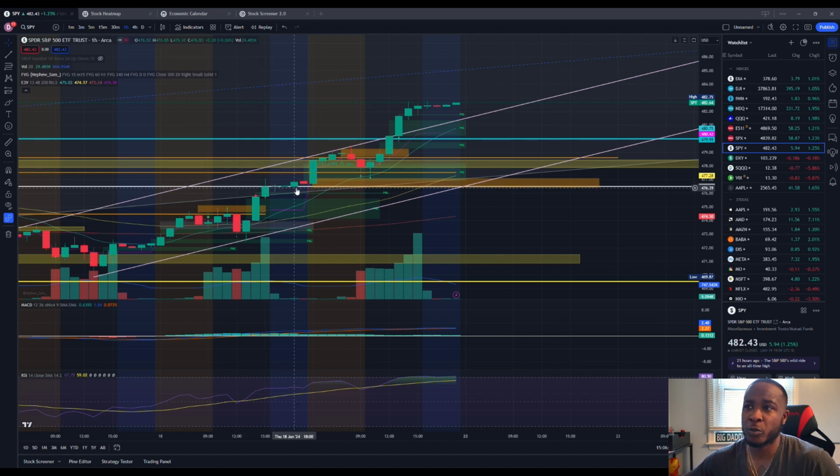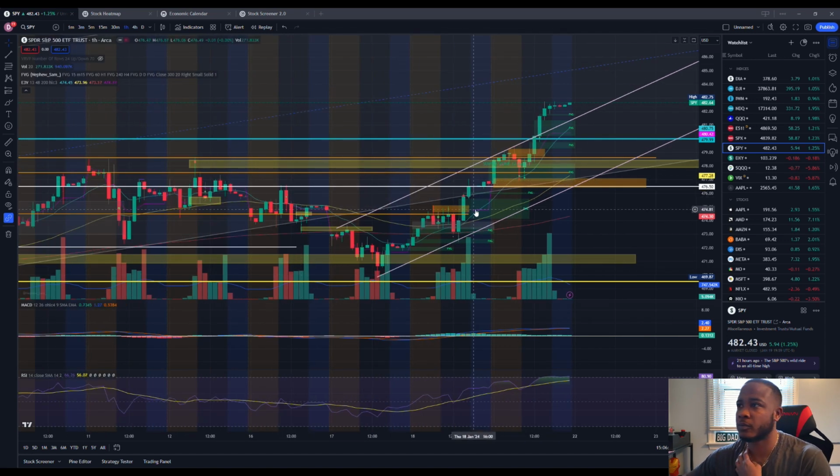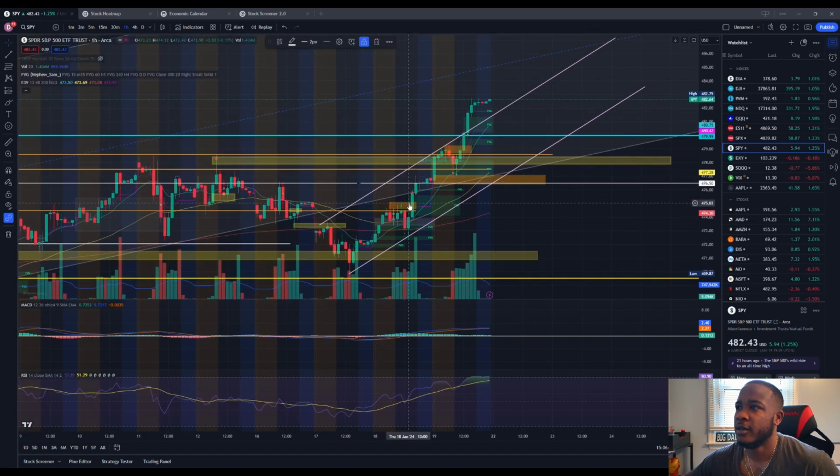$476.61. Post-market Thursday, we closed around that area, and then pre-market Friday, you see that we break out. All right, so Thursday night, going into post-market, you see that we had come up to retest the highs from Tuesday, the 16th of January. We went into post-market looking like we were taking that level out. So pre-market Friday, you see we blast through that level, and that takes us into the 478.60 zone.